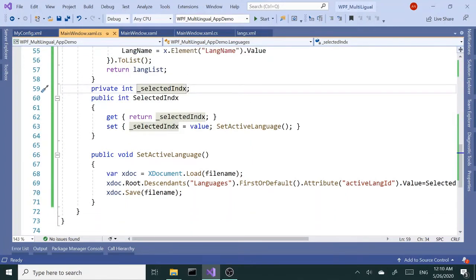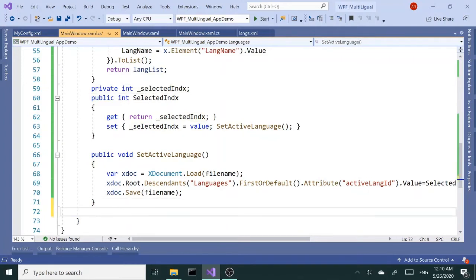Okay, so let's go ahead and create that last method for reading that current or active language, and let's call this public void get the active language from XML.